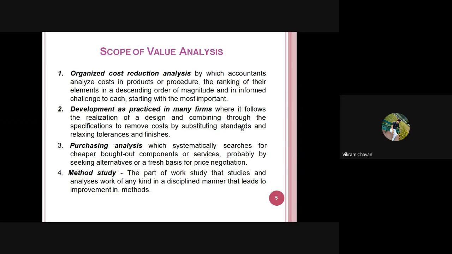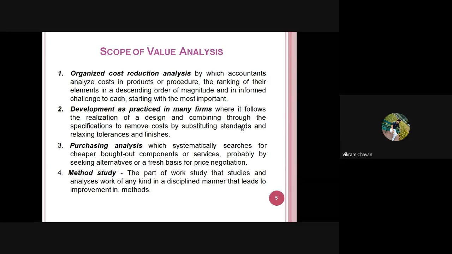Then the method study. One of the segments of any industrial engineering is the method study. Okay, method study is nothing but what? Which methods are required and how much time is required to perform a specific operation on a product. That is nothing but method study.